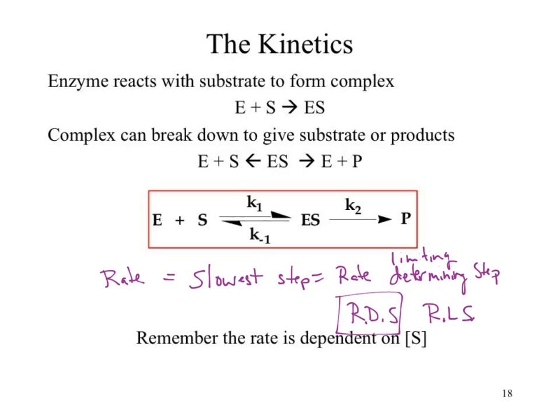Well, what's happening in this first step? Two pieces come together. What's happening in the second step? It's doing whatever it does. It's breaking bonds, making bonds. In this first step, we are making forces. Which do you think would be slower? Breaking bonds is going to end up being significantly slower than making forces.